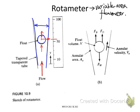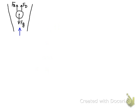So we will do an analysis of the working principle of this rotameter, and it will show you the relationship between the height measurement of the float and the volume flow rate. Let's look at the force balance on the float when it reaches equilibrium. There will be three forces applied to the float. The first force is the gravitational force of the float, which we name Fg. The second force is the buoyant force applied by the fluid to the float. The third force is the drag force, because the fluid flows and applies force to the float. So the three forces reach balance, so we have Fb plus Fd equal to Fg.